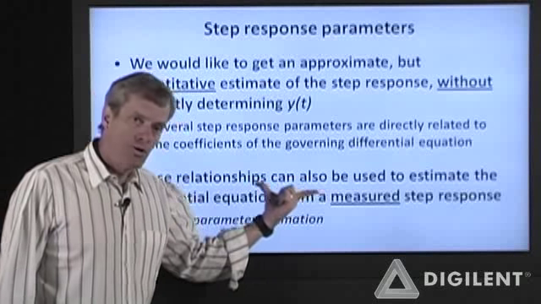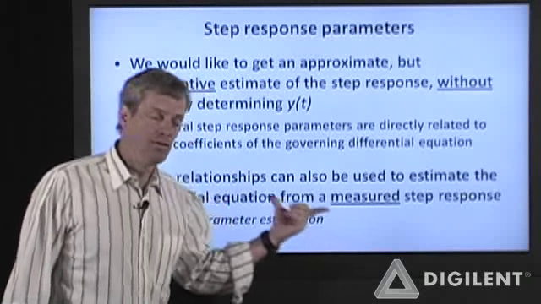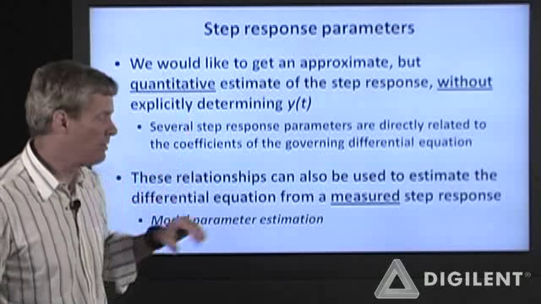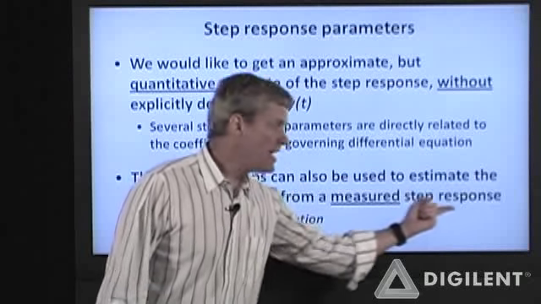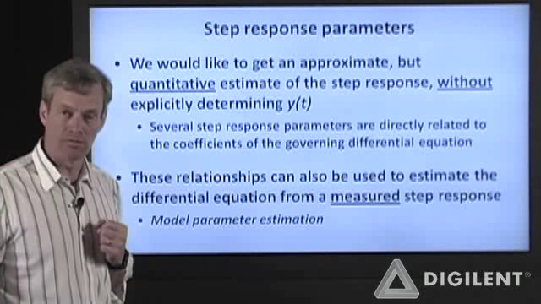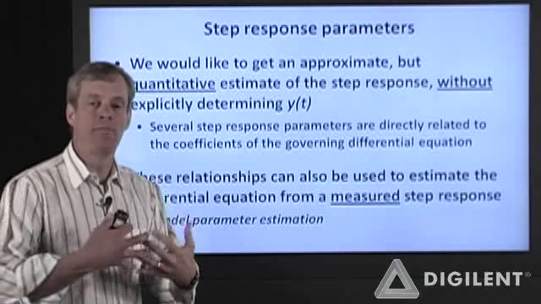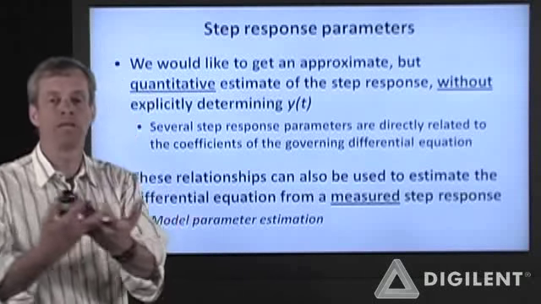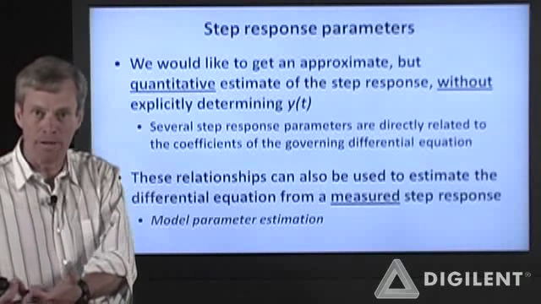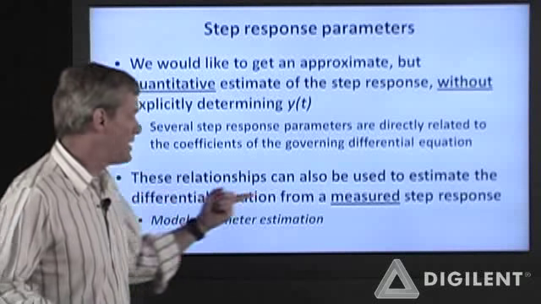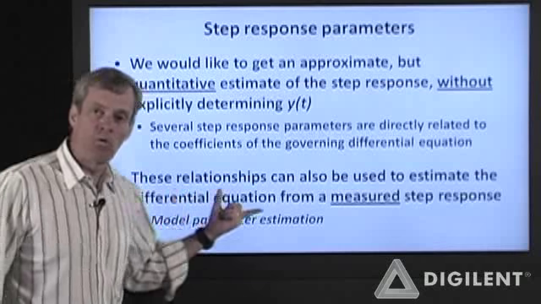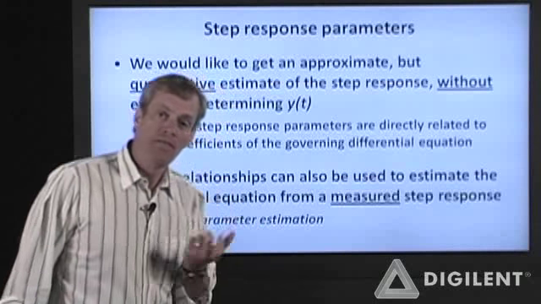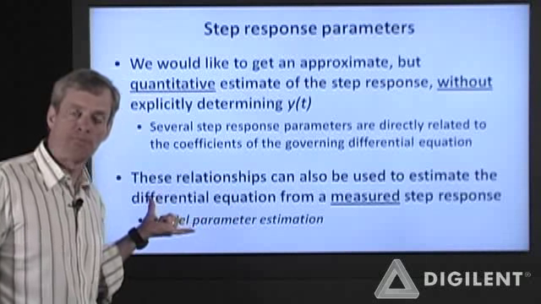So what we'll do, ultimately, the flip side of this problem, is to take a measured step response. We can take some unknown second order system, apply a step input to it, and measure the output in the lab. From that, we can estimate the differential equation governing the system. This is an extremely important type of problem.